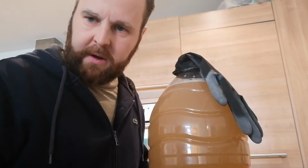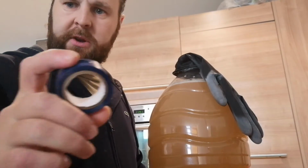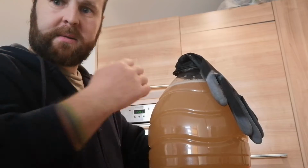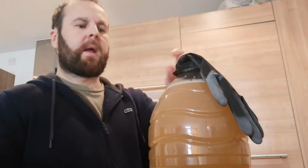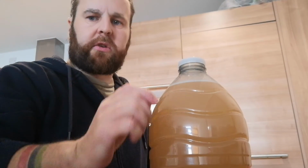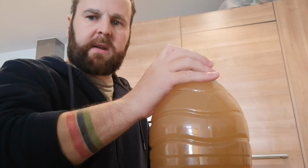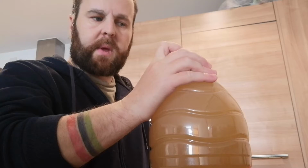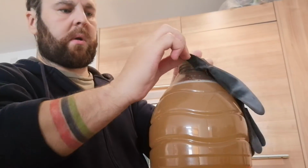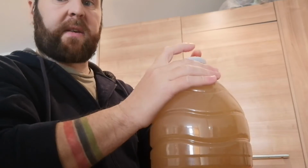Right, every weirdo worth their salt has got some electrical tape to hand, like in their pocket, because that's what you do. Now, I don't know whether to pierce the lid and have a little hole so the gas can escape, or just take the lid off.